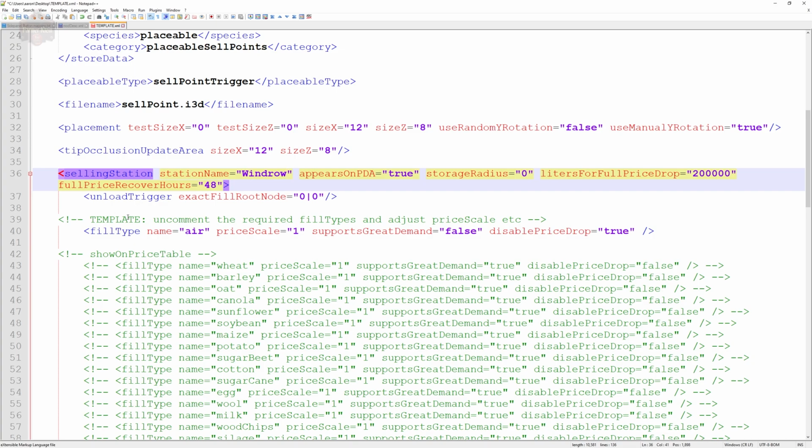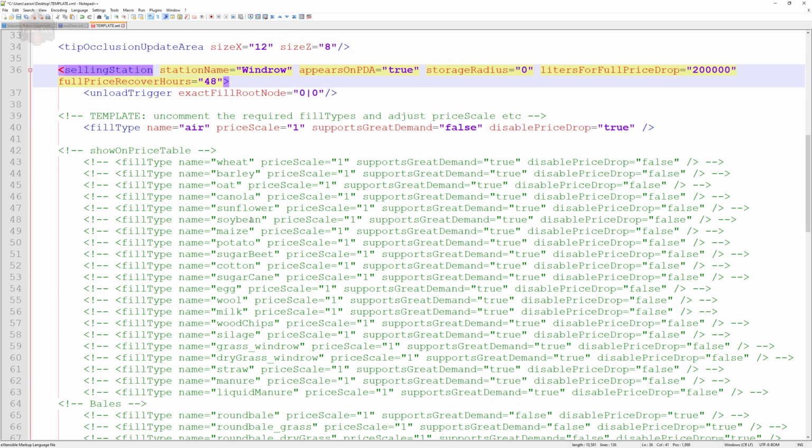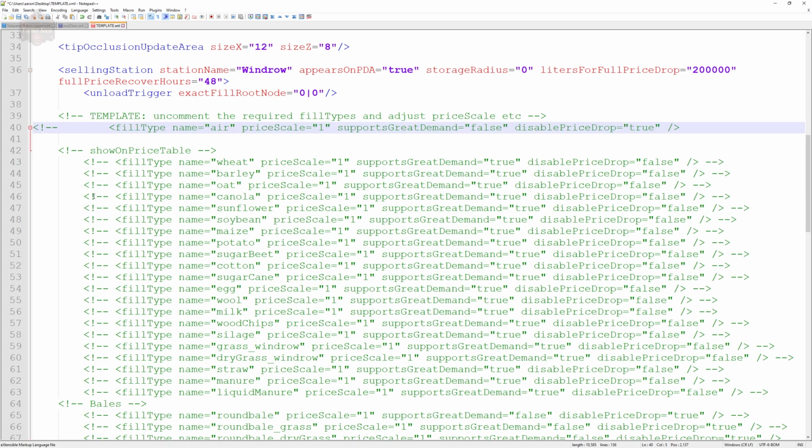And we're going to have to add fill types that this is going to accept. Since we're not adding any fill types, we're going to basically comment this out. The way that we comment this out is we do a greater than, exclamation point, 2 dashes. Then we come over here and we do 2 dashes and then a less than. And now it's commented out.